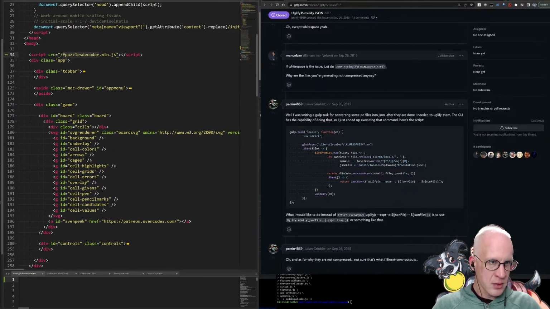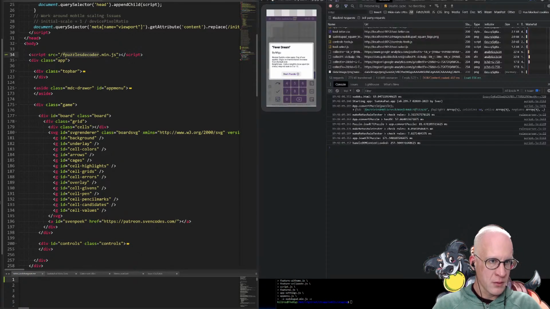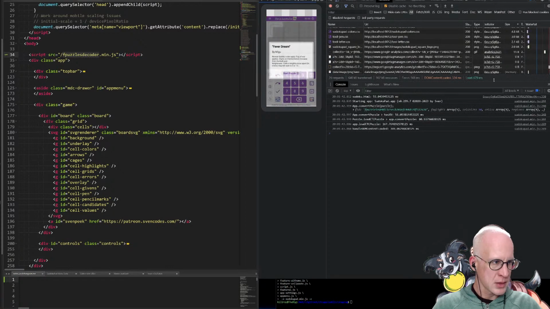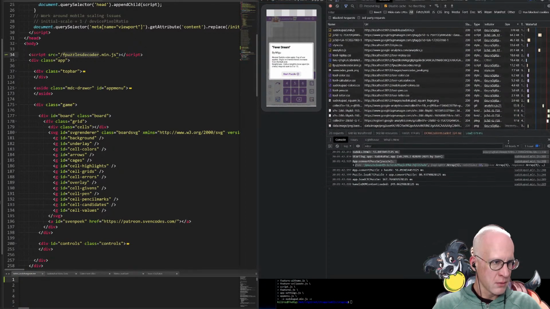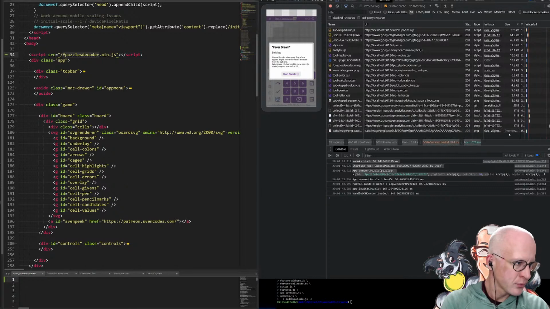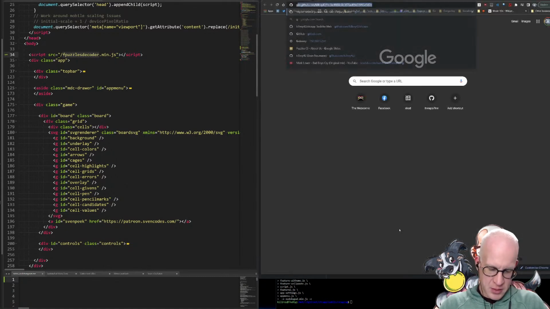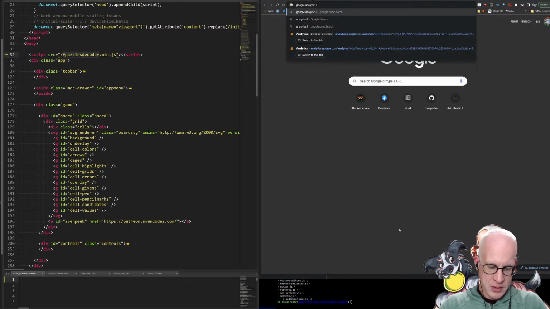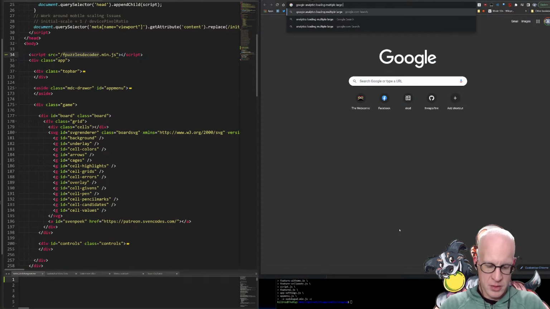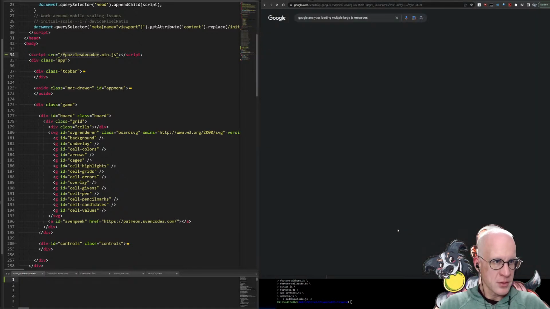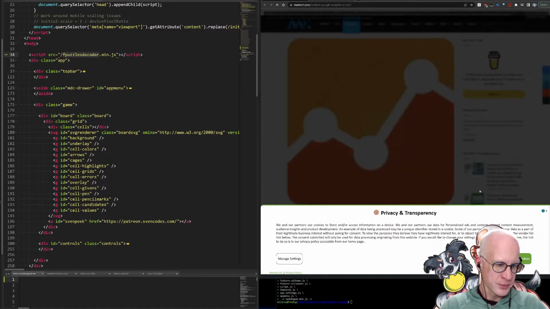Let's have a quick look what our phone loader is doing now at this stage, right? I mean, it's definitely quicker. There's still all the CSS and stuff going on. Maybe that's part of why it's still taking some time. Yeah, I need to figure out how I get Google to load fewer files. Google Analytics loading multiple large JS resources. Like, how can I reduce that?